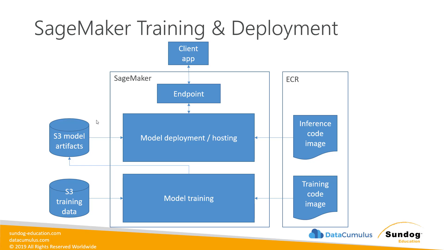Architecturally, let's start at the bottom. When we're doing our training, our training data that's already been prepared will be sitting in an S3 bucket. SageMaker's job is to go out and provision a bunch of training hosts to actually do that training. The code it uses — the actual model itself — comes from a Docker image registered in Elastic Container Registry. So it takes that training code from a Docker image, deploys it out to a fleet of hosts to do the training, and gets the training data from S3. When it's done, it saves the trained model and any artifacts back to S3.